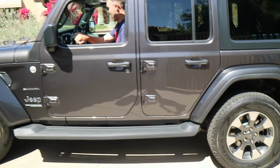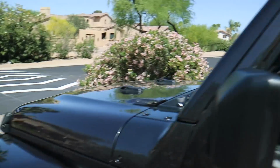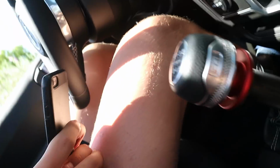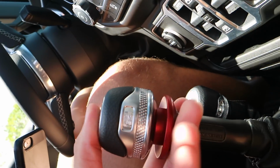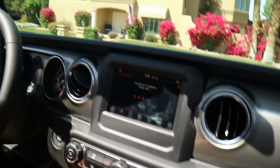Woohoo! This thing is clean. Let's get it. Wow. Take away that stupid button right there. God, I hated that button. Dude, this shifter is actually amazing. Look at that. It literally reminds me of my car, just a lot slower. Way better. That was pretty easy to drive. I misshifted it once.